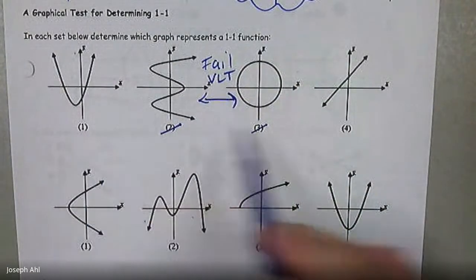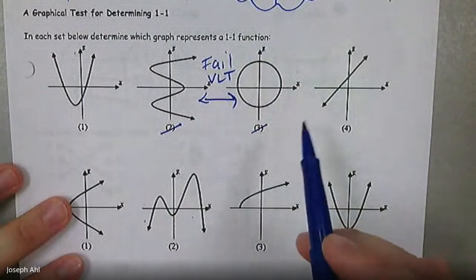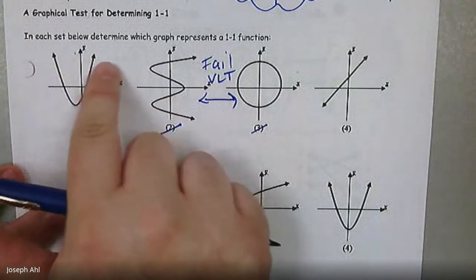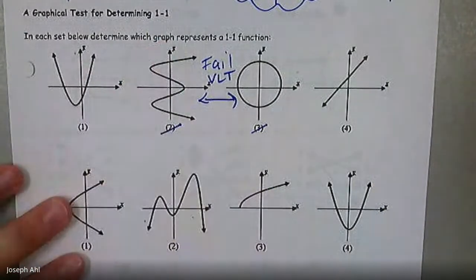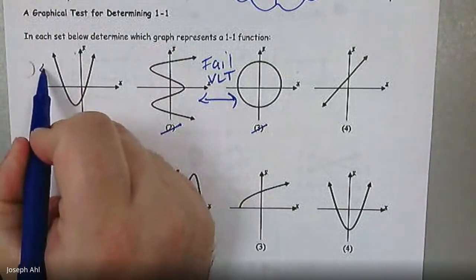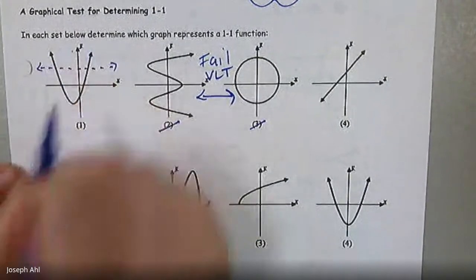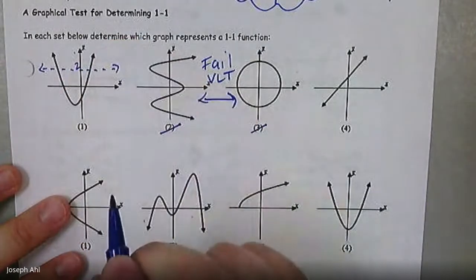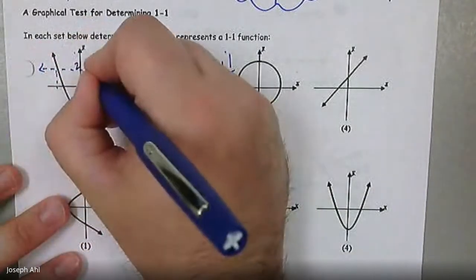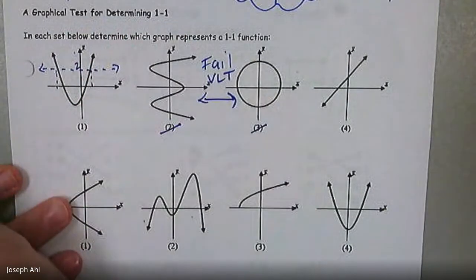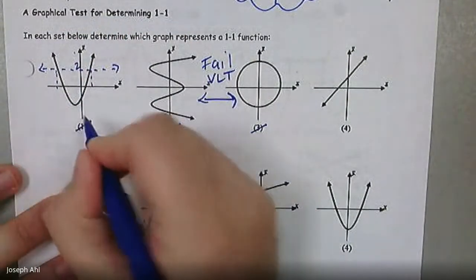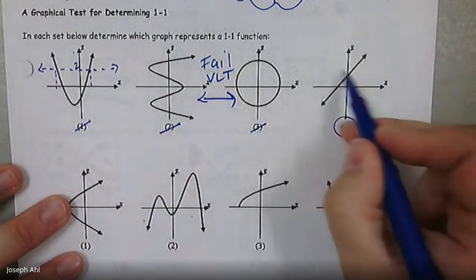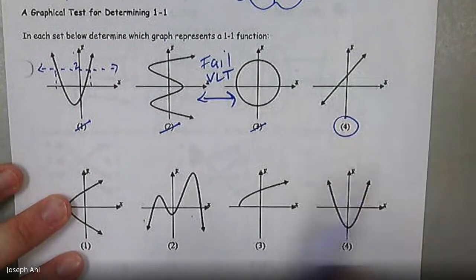So we're narrowing it down to 1 and 4, and which one of those is one-to-one? Well, now that I know that these pass the vertical line test, does every output, does every y value have just one input that it goes with? And if we look at the first multiple choice, this parabola here, we're going to find an issue, right? So the output of, let's say, 2 on the y-axis would have two different inputs. So there's no one-to-one correspondence there. So it's not choice 1 either. The best case scenario is choice 4 here, because every output has one input and every input has one output.